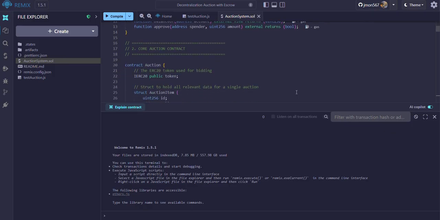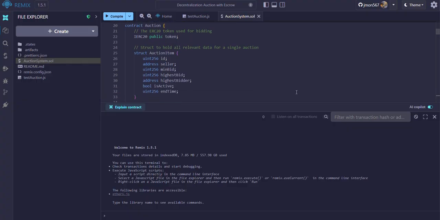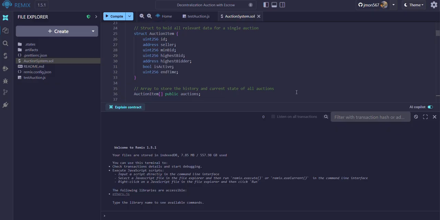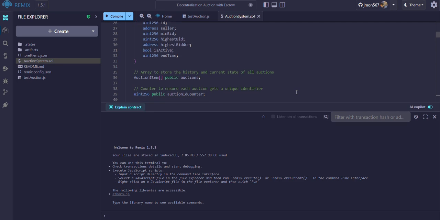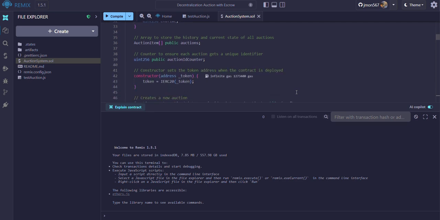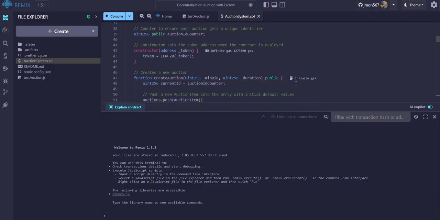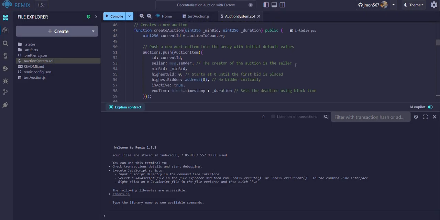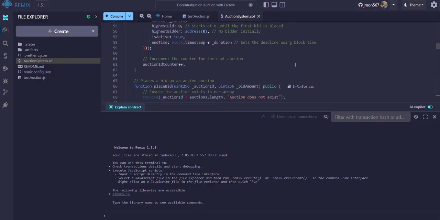We have the auction contract, with a struct to hold all relevant data for a single auction. And then the constructor sets the token address when the contract is deployed. All this follows the instructions of the assignment. Then we have our counter.